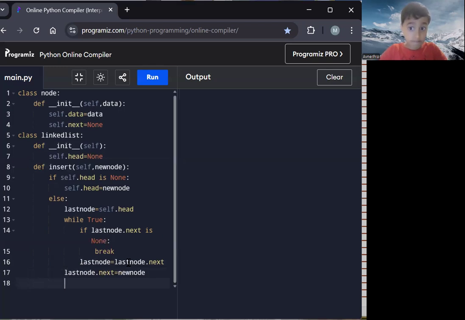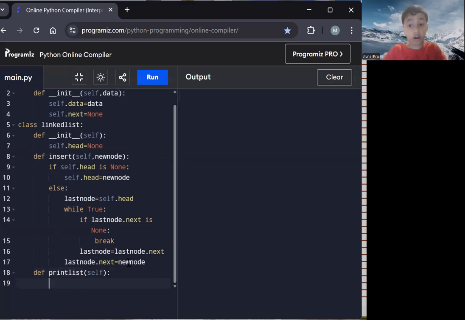Then you have to make a print list to print our data and put self. By the way, self just means to represent the object if you forgot that. Current node is self.head.